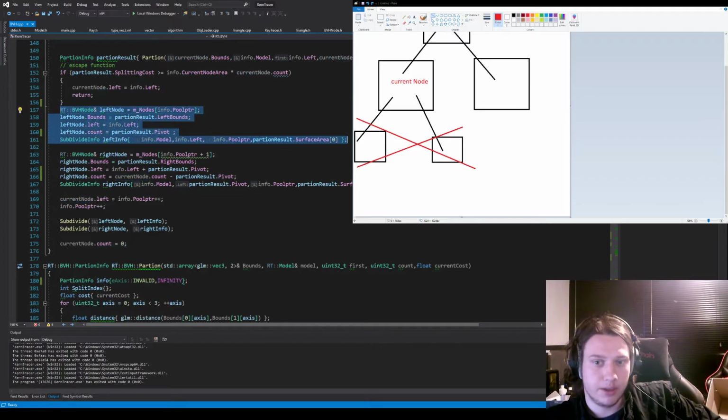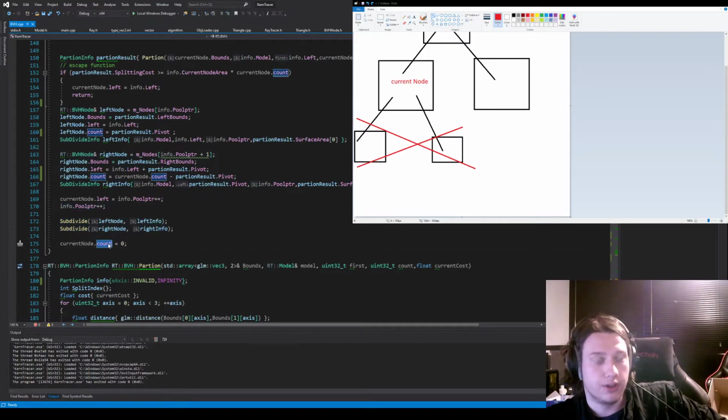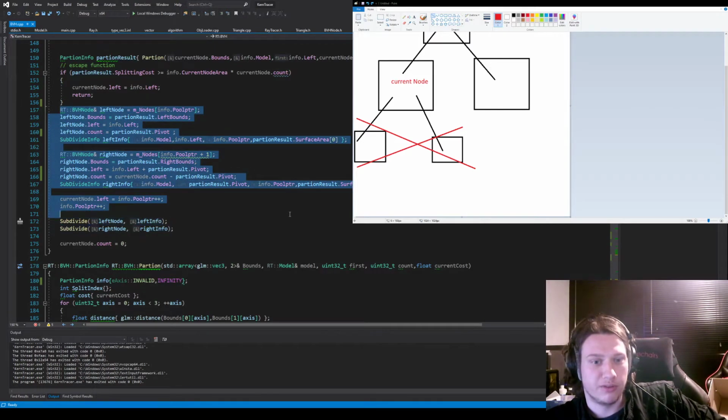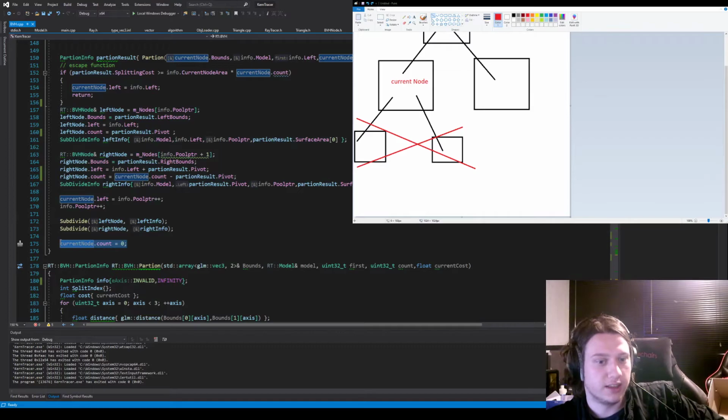However, if it's worth it, then we set up the left node, then we set up the right node, move the pool pointer along, and then we subdivide again. And then we set the current node, so this is all code that runs if it's worth subdividing. And then we make sure to set the count to 0, so we know, oh, the left is actually referring to an index.